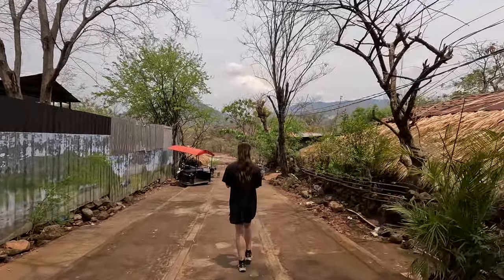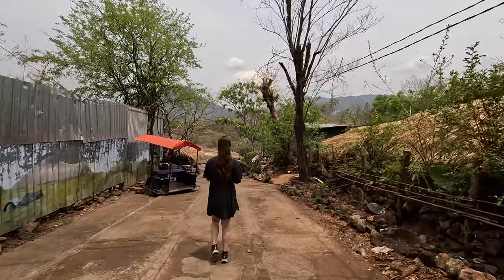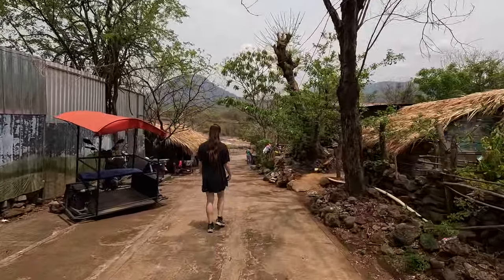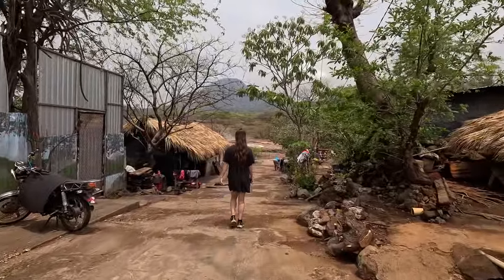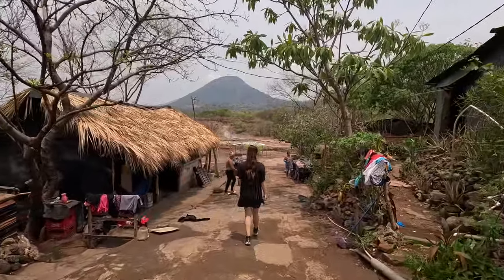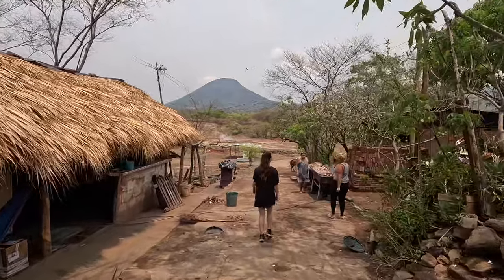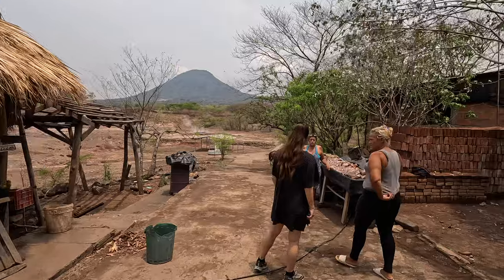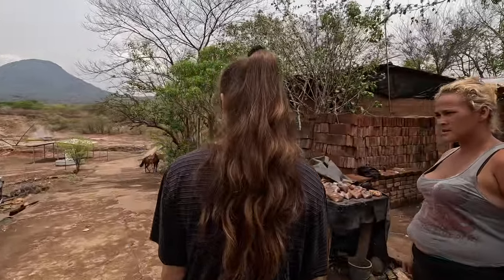This is the entrance going in. There's not too much officially there — it's volcanic hot springs. You have some tour guides, some people who work there, a few huts, a little observation building. That is Volcano Santa Clara right there that we're walking towards. What a great view you have the entire time. This is our tour guide that we ended up working with — she met us here and introduced us to her services.